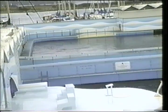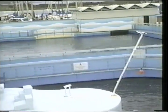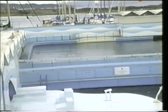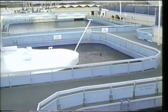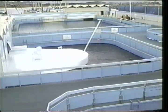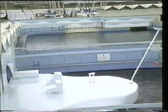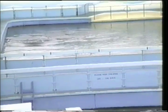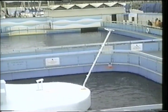To try to do it with the animals in the pool would mean no workmen inside the pool area. That would mean all work would have to be done from the outside. If a net was dropped into that pool, the animals would grab it, they'd play with it, probably get tangled in it. There'd be danger of injury to an animal there. Workmen trying to work from the outside might be able to attach net to the sides, but there would be no acceptable way of getting underneath this net bag to try to accomplish attachment of a net. So the reality is that there is no way to accomplish this without danger to the animals, the calf in particular, or to human beings.